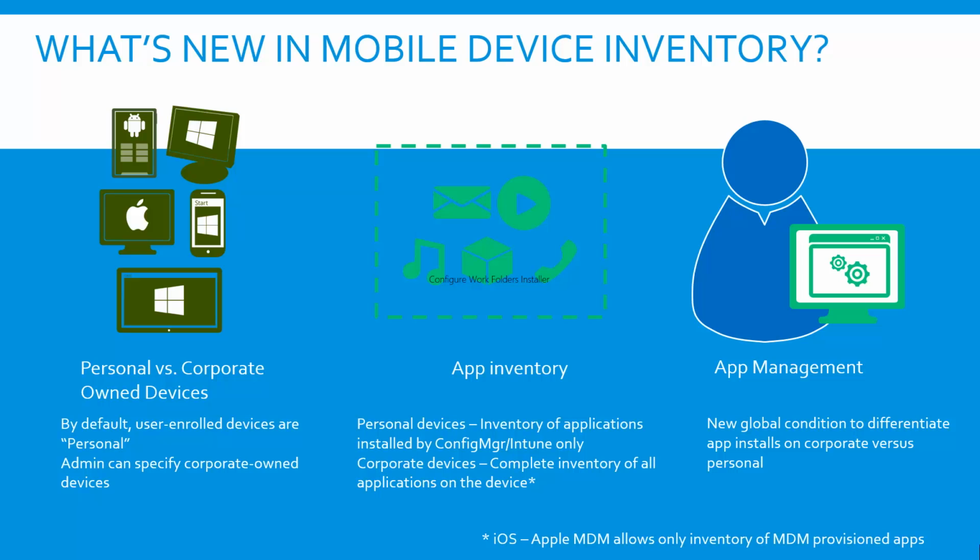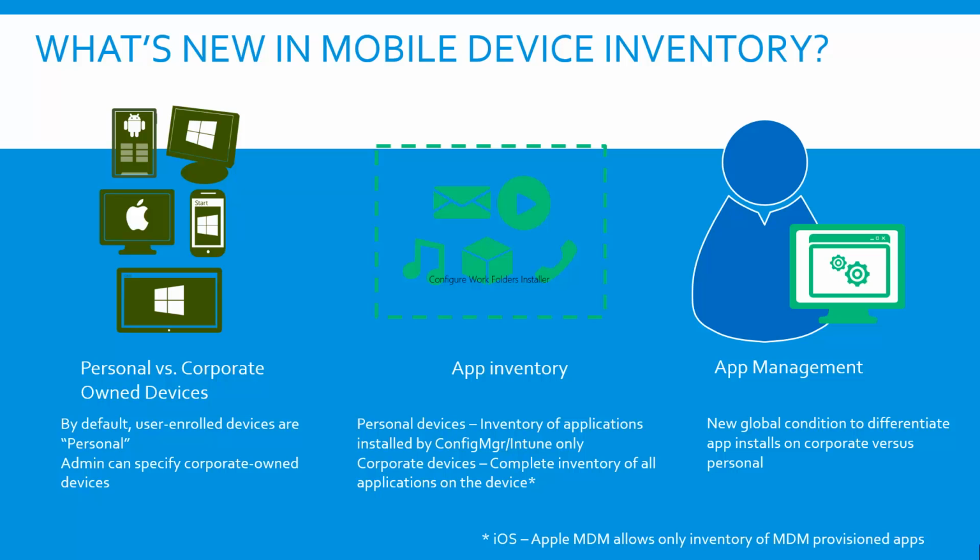So what's new in some of the new features within the R2 and the latest version of the InTune release? Well, one of the main things is this idea of being able to actually see the inventory of the devices. So there's two distinct categories when we talk about mobile devices and the usage within Configuration Manager, and that is pure personal devices and also company issued devices. So we have the ability to actually define which devices the company, or the organization, has issued users.